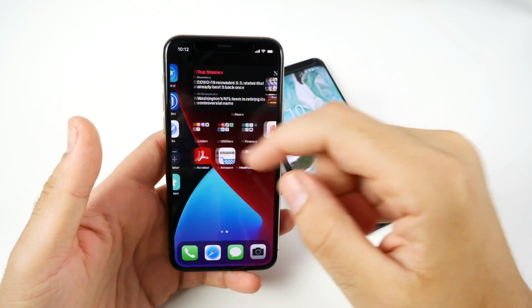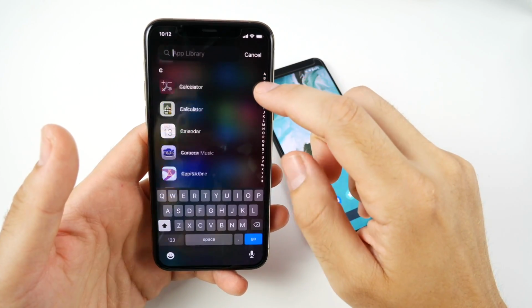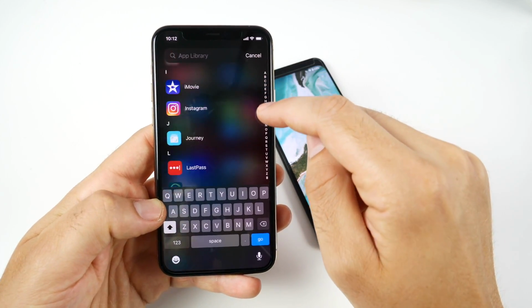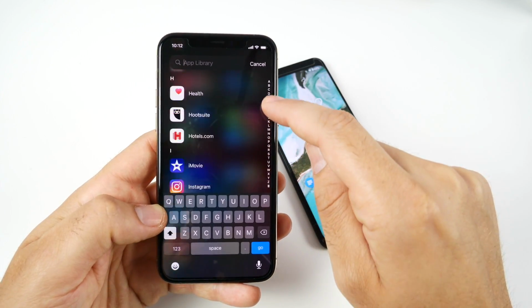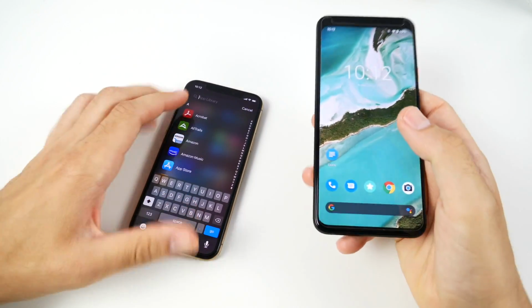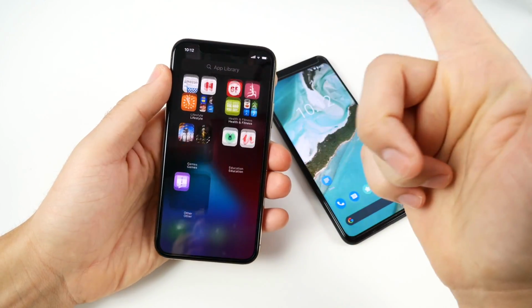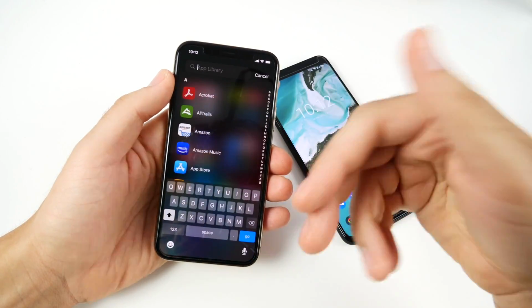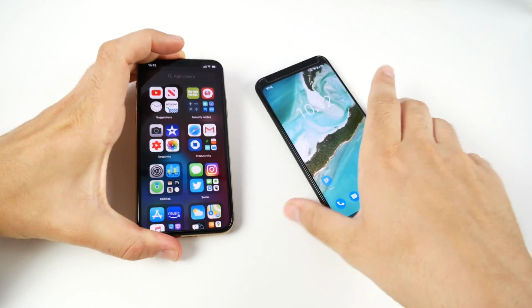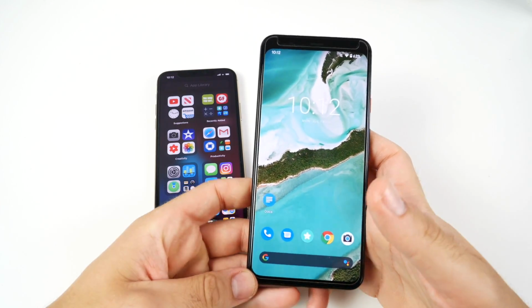And number 10 is the list view built right into the app library. So you can see right here, we can go alphabetically through our list of applications. I find this super simple, especially for people who just don't want to dig around looking for applications. So they got you covered on both. If you're the type of person who just likes to see visuals, you got this app library. But if you're the type of person who works in a list, you just click the app library and find it. So it's got both people covered, people who think more on lists and people who operate more visually.